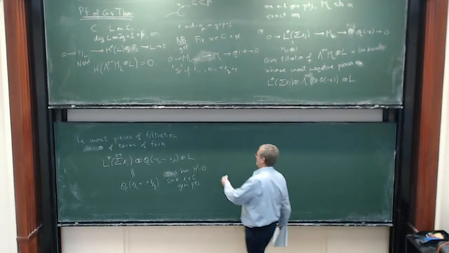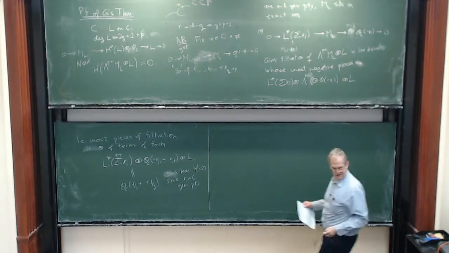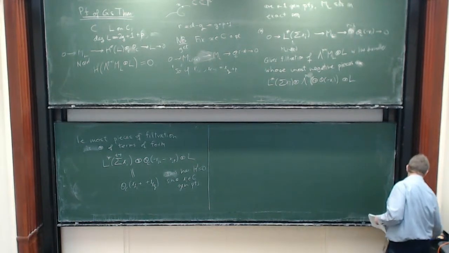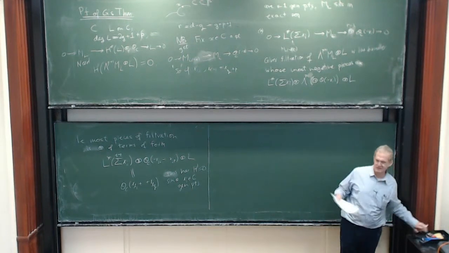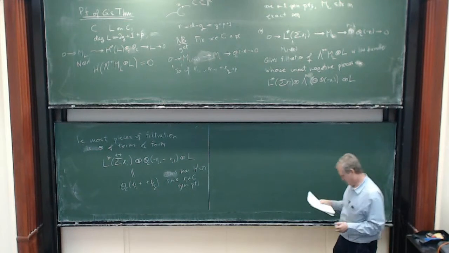OK, so this is a very easy thing. You just filter, and the numbers work out. And unfortunately, as far as I know, this is the one theorem that you can prove like this. You can try to push it, but then the numbers, you kind of lose track. See, the point here is we don't need to worry about maps in the filtration. All the pieces just vanish.